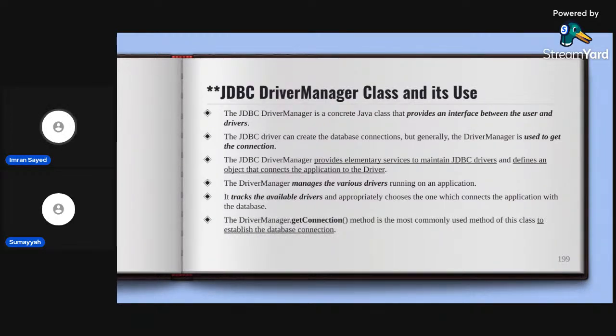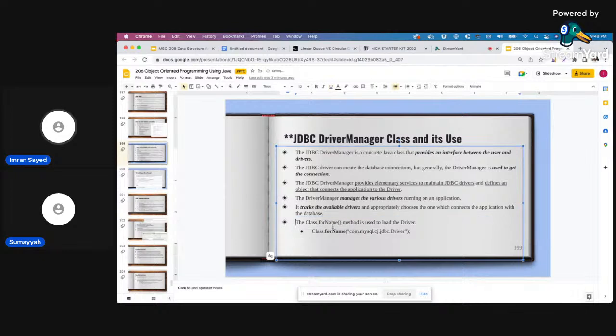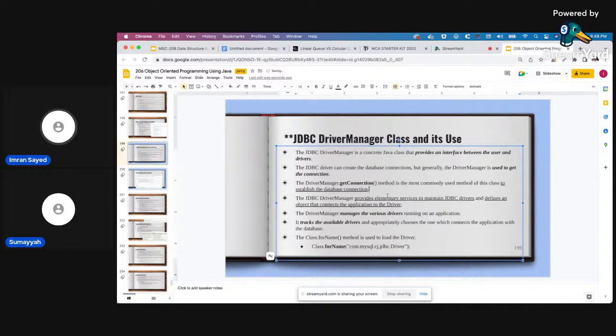The DriverManager.getConnection method is the most commonly used method of this class to establish a database connection. Okay, so it is used to get the connection, and the way it does it is by using the getConnection method to establish that database connection. I think we should put this after that because it's linked to that. Both are talking about getConnection.